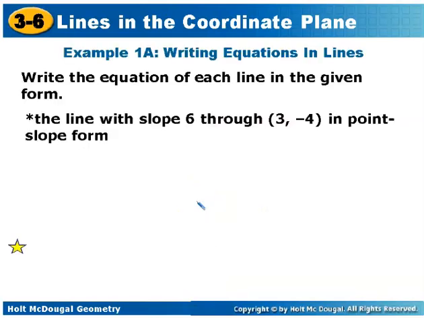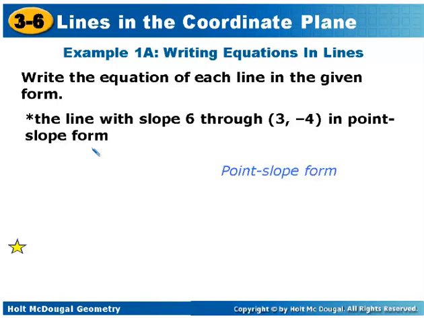So let's get in and practice some of these. We need to write the equation of a line, and notice that we're given the slope already, and we're given a point. Which leads me to think I need to write it in point slope form, and in fact, that's what it asks me to do. We can always go from point slope to slope intercept, and we'll do a couple of those as well.